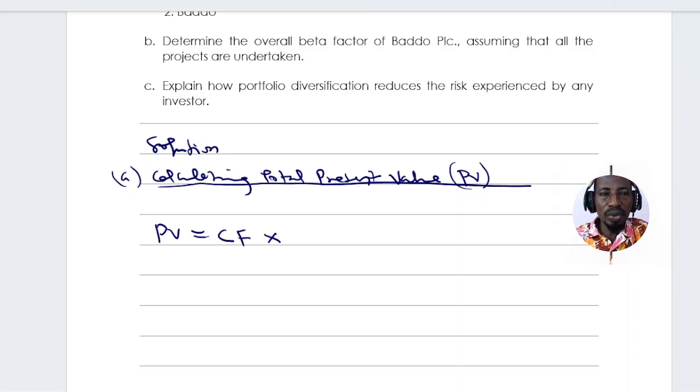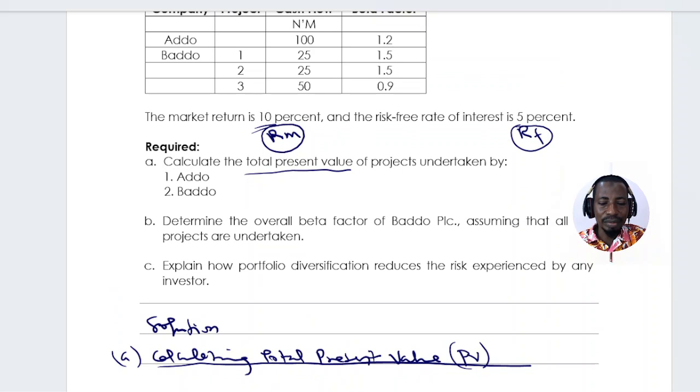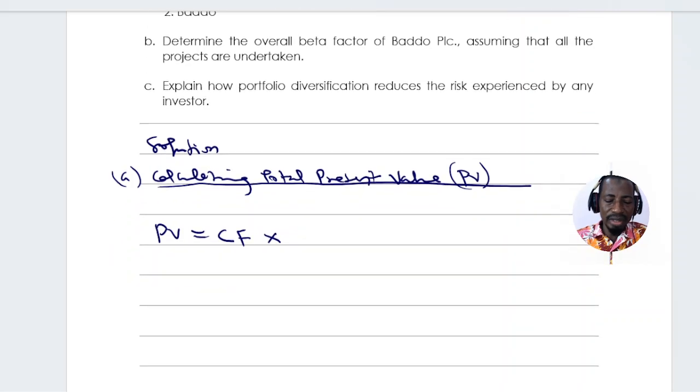Okay, if in the question the project has more than 1 year life, it means that you need to calculate, and then if your cash flow is constant all throughout the period, you need to calculate the annuity factor. But as far as this question is concerned, the useful life of the project is 1 year, and the cash flow is constant. For example, for Ado, cash flow is 100 million. Therefore, all I need to do is to multiply the 100 million with the discount factor of year 1. All right, so multiply by discount factor.